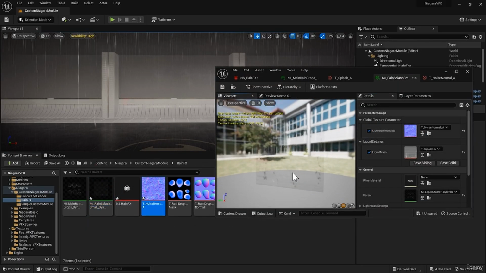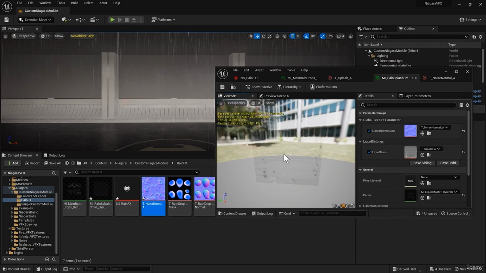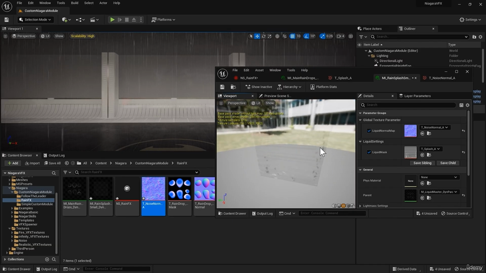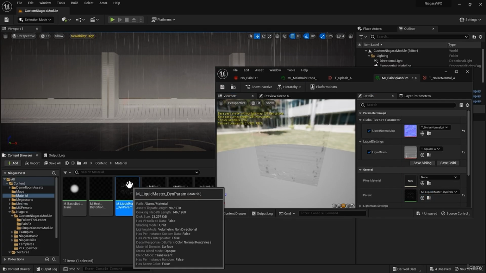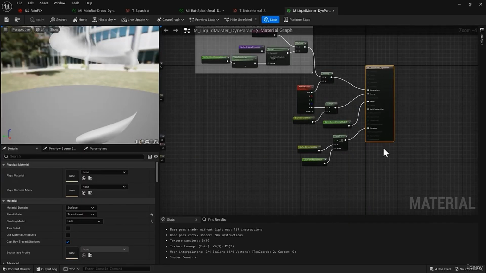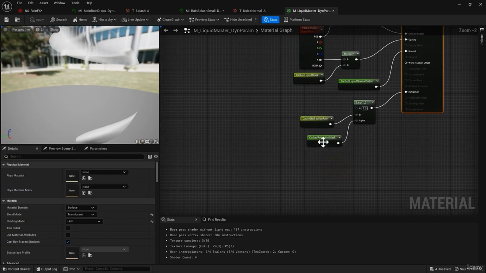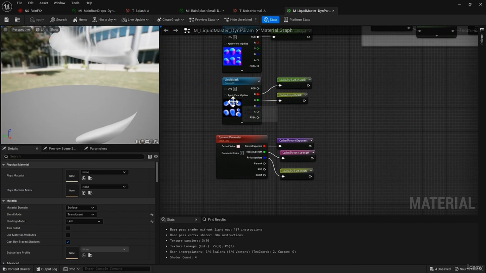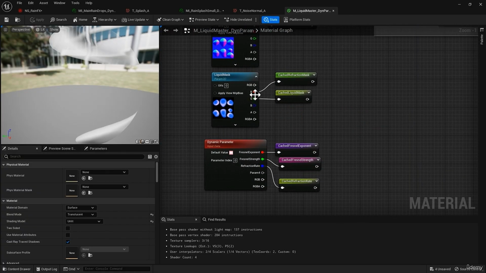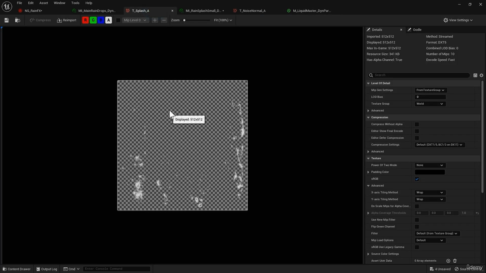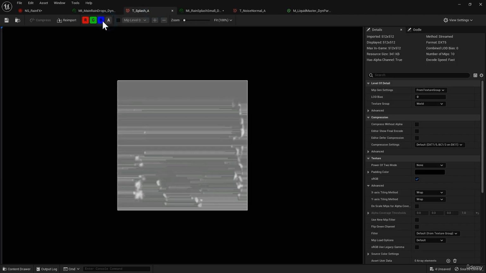And now we have an issue. So you can see, after we start to use this texture, we are getting this seam. And the reason for that is, I'm going to go back to my liquid master material, double click to open it. So how we're hiding the seam relies on the mask in here. And if we go back to this texture parameter, we are caching the value stored in the red channel as the refraction mask and green channel as the liquid mask. But for our splash texture, this is not a channel pack texture. And if we use the same setup, it's just not going to work.